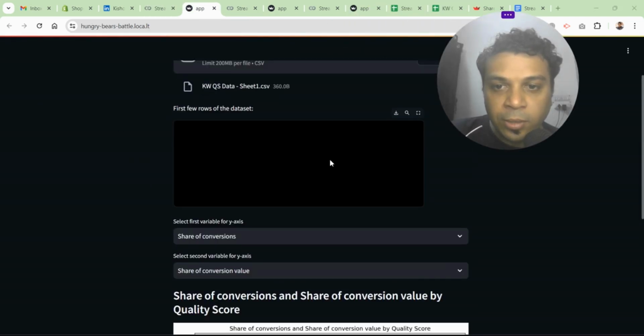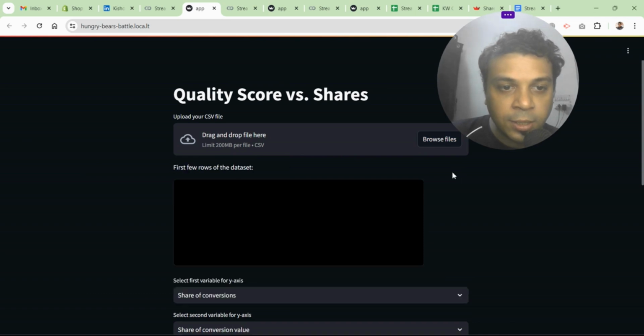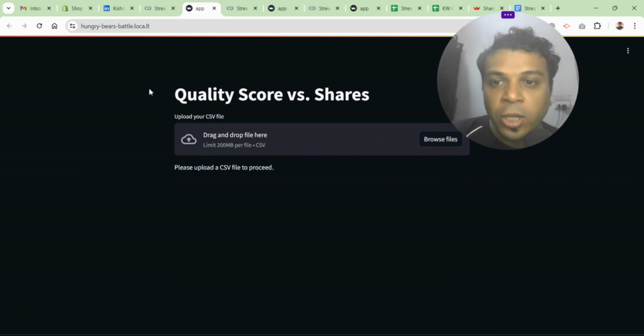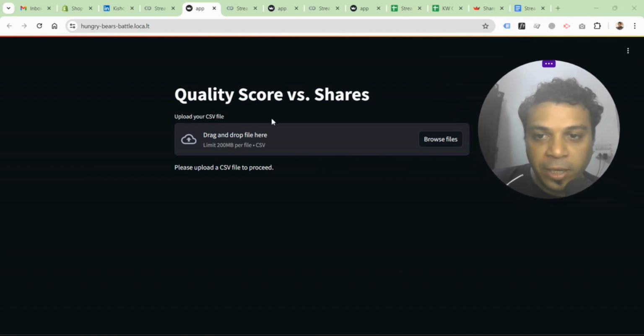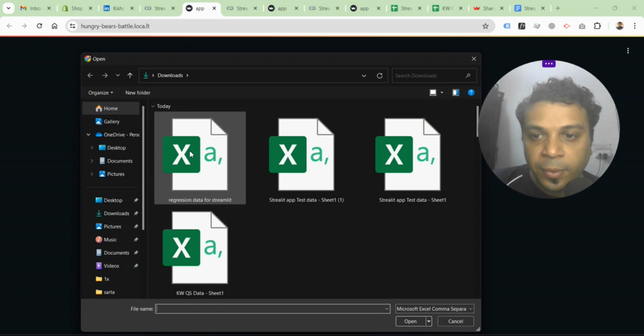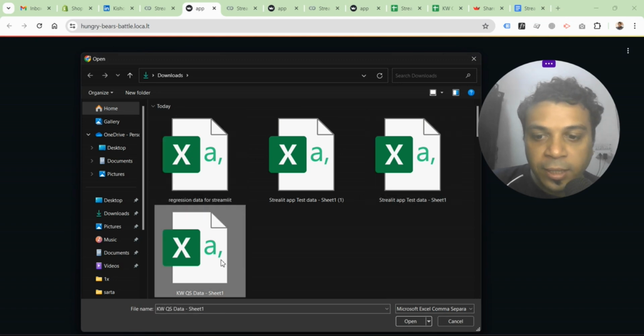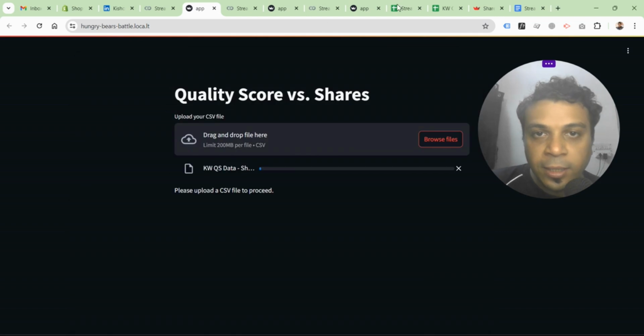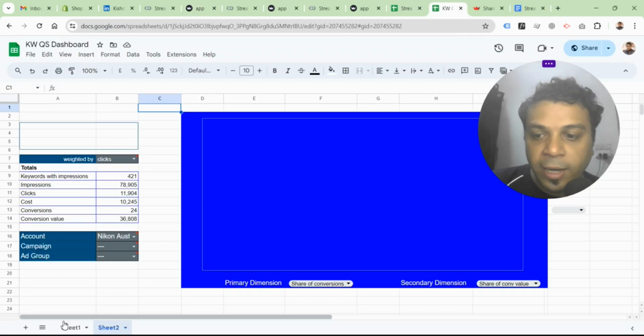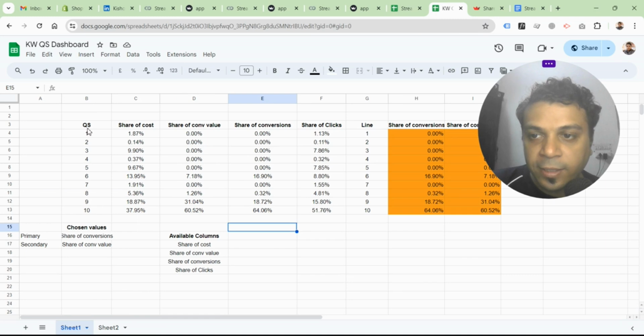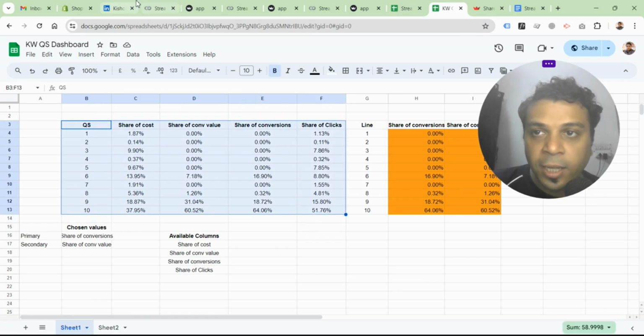So as you can see here, if I just delete this and then start from scratch, this is what it shows once you open this application. It gives the name of the application, and then it asks you to upload a file. Once I click on browse files, I can just select the particular data set. So I've got a data set ready, and the data set is essentially the same one that's going on behind the scenes. This is the data set that I'm talking about, really.